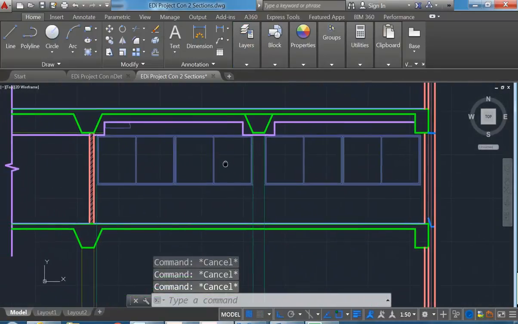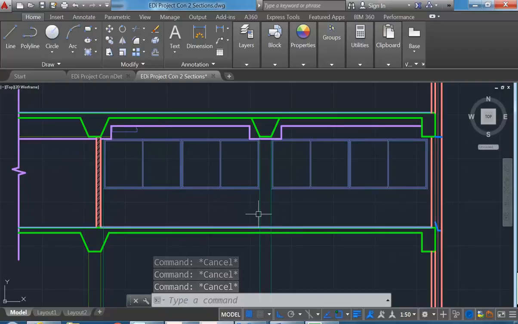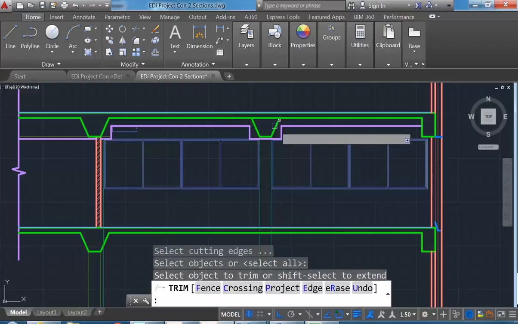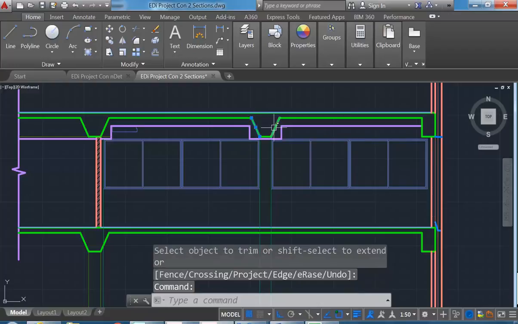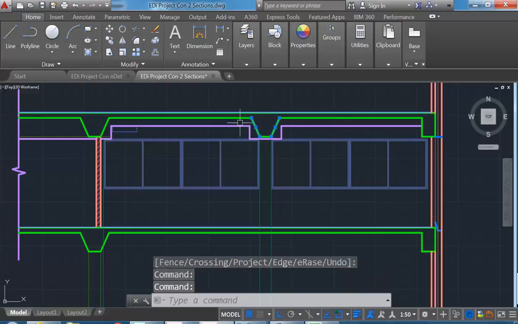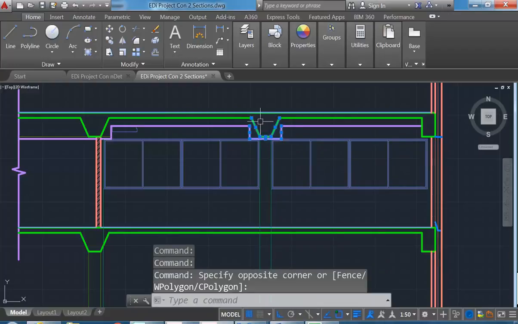And there we are. So I'll let you work out the hatching for the brick wall on the right. I'm sure that shouldn't be hard at all. And of course, most of these details you can just copy down to the level below.